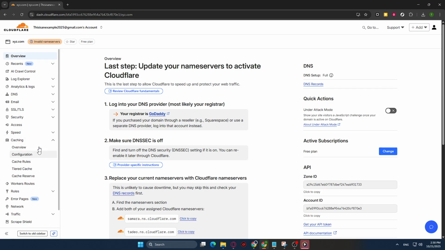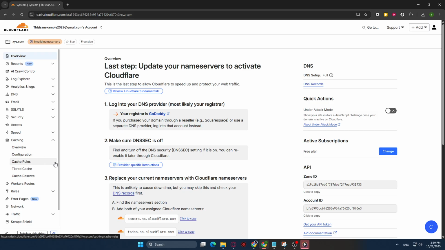Caching is a crucial aspect of web management, as it involves storing parts of your website on various servers around the world, so users can access these parts quickly without contacting your primary server every time. This process not only improves page load times, but can also conserve resources and reduce your site's overall bandwidth usage.